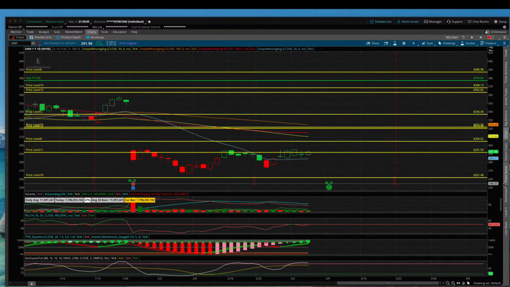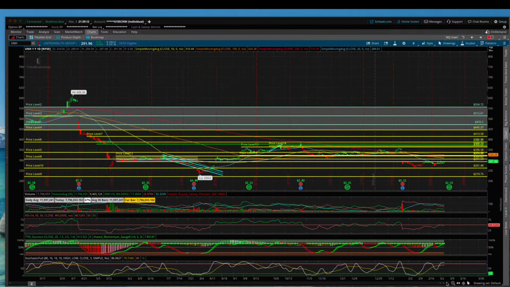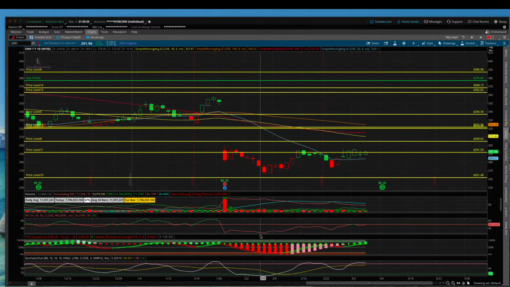Okay. UNH. Sorry to say, this is a bad stock. And, you know, everybody thinks it's going to recover, and it never does. Thought it was going to recover here, never did. Thought it was going to recover here, did something, then it came all the way back down. It just doesn't look good to me at all. Zero. I don't like it at all.